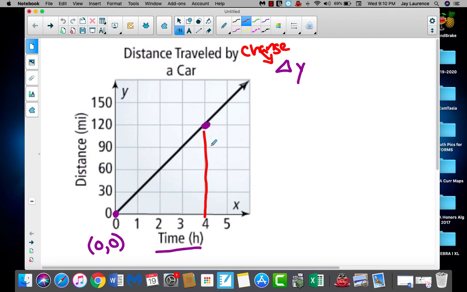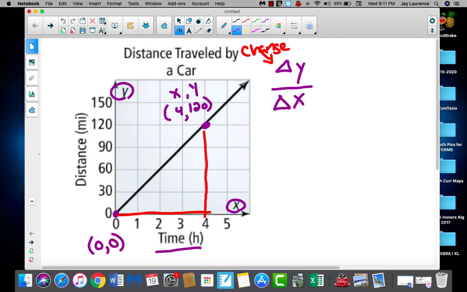Sorry about that. Okay, and I'm going to put that over the change in x. So I need to know the horizontal distance, how much the horizontal distance changes. Well, I know the coordinates of this point here are 4, 120. Some of you say, no, it's 124. Look, I know my alphabet, ladies and gentlemen. X comes before y in the alphabet, so this is my x coordinate, and this is my y coordinate. This is review. You remember that, right? From when we did transformations and all that.